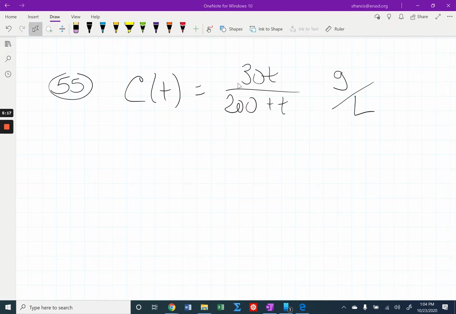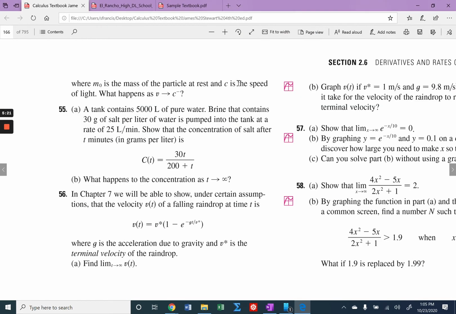So that's our function. I put grams per liter off to the side. What we should pay attention to here are the units, because the units are going to help you figure out what's going on. A lot of students tend to ignore the units and just try to slap them on at the end of their answer, hoping to get it right. But if you really think carefully about the units and how they are manipulated through the process, you can often learn a lot about how things are related, or you can put things together in the proper relationship to get the correct answer. So we're going to utilize the units quite a bit.